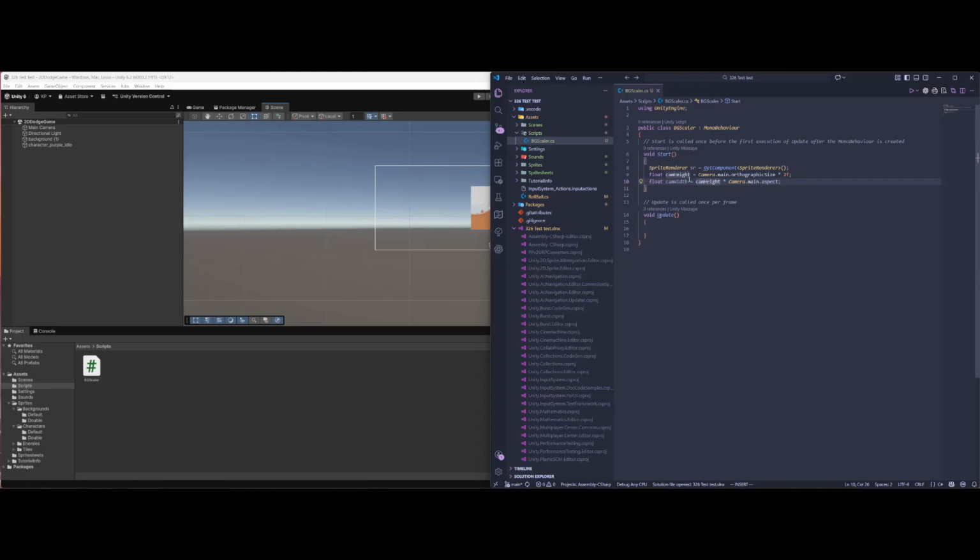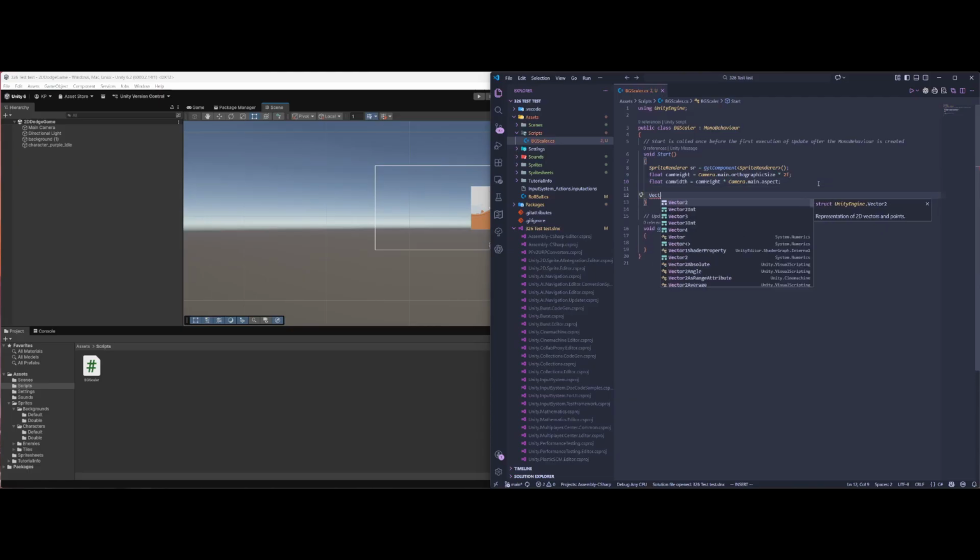The reason we do this is we get the camera height through this orthographic size, which is the camera's half size. That's what it says. That's why we multiply it by 2. But we get the cam height, and then we multiply it by the aspect ratio. So, for example, if the aspect ratio is 0.5, what that's saying is for every 1 unit on the height, we have half a unit on the width. And a ratio of half would mean that we have a taller screen that is not wider. Normally, our aspect ratios are more like 1.5 or something bigger, where our screens are wider than they are taller, right? But by multiplying the cam height with the aspect ratio, we can get the width.